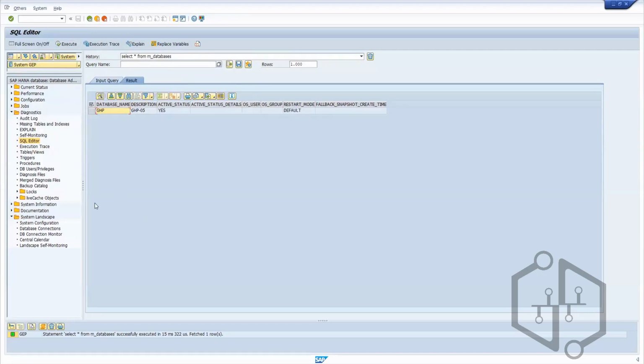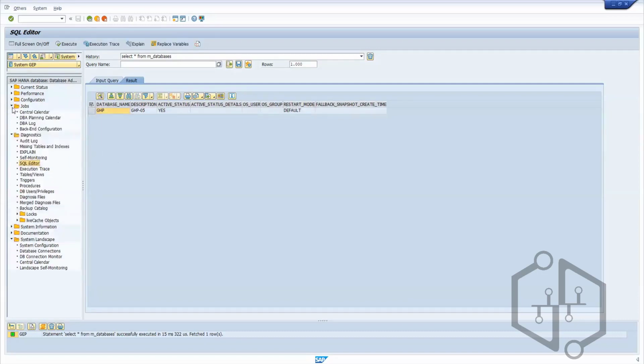What is the transaction code again, Sanjay? DBA cockpit. DBA cockpit, under the diagnostic folder you have the SQL editor. You can execute the SQL related commands. So from here, you can perform all the tasks. The most important task is jobs. Under the job section, you have the DBA logs. You have to check the database related logs, whether the backup is successful or not. In the DBA planning calendar, you don't have the right. Otherwise, you can plan the backups, schedule the backup, and perform other tasks.